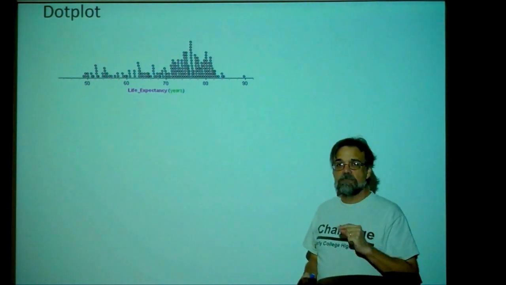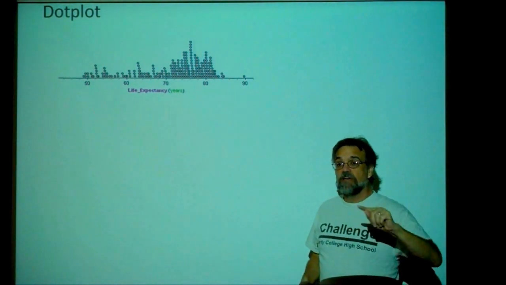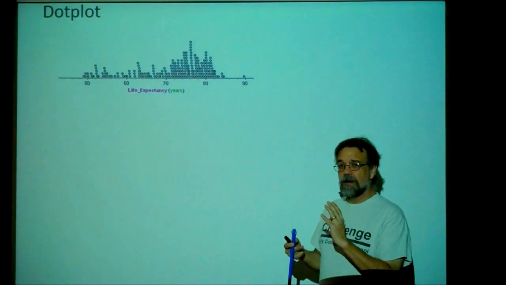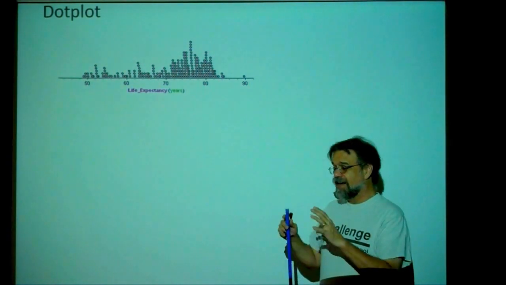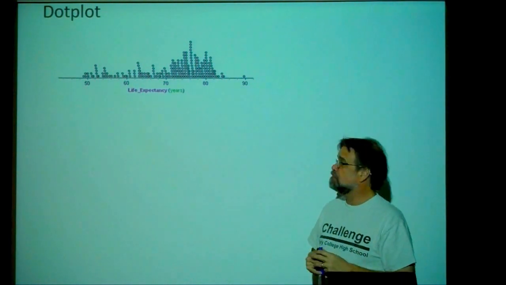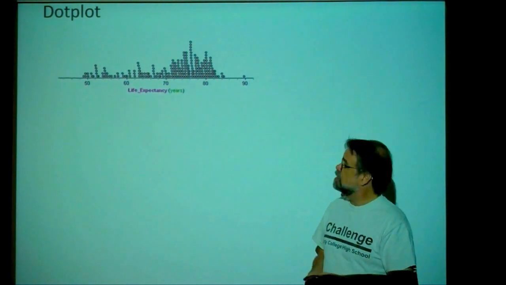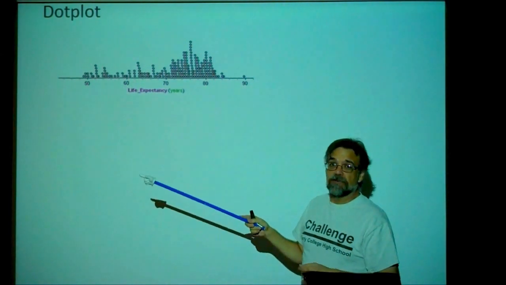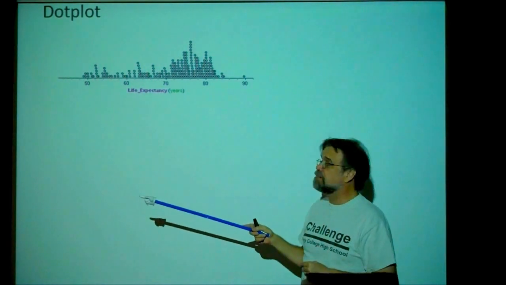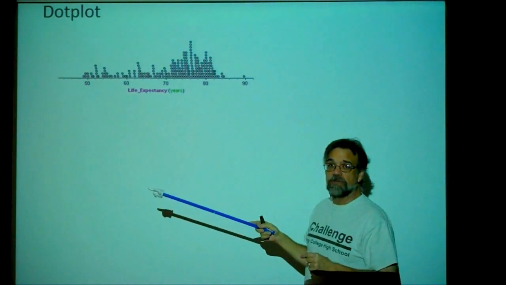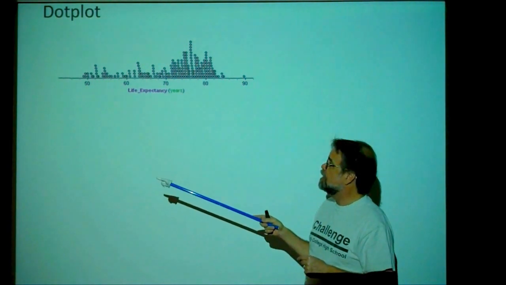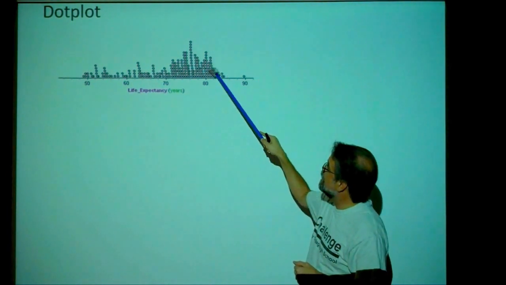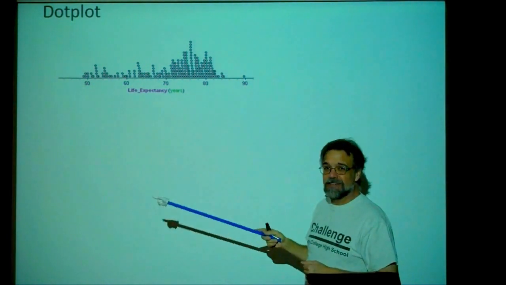When you have multimodal data, what you should usually do is go back to your data and say, am I looking at distinct populations here? Perhaps in order to really analyze this data set, I need to break it up into smaller sets of data. And as it turns out, that's true here. Because these lower countries, not all of them, but almost all of them are African. In particular, sub-Saharan Africa, which is still really, really suffering from an AIDS epidemic. And they've got lots of other problems which bring down their life expectancy. And these really, really high life expectancy countries, the vast majority are European.